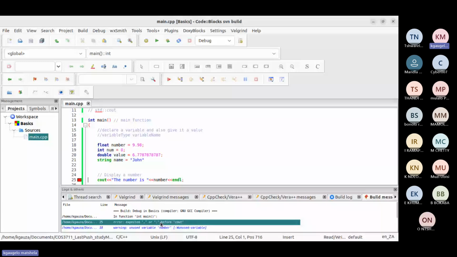It's gonna show you what's missing, and it's also gonna direct you to which line, and before what. So that's how it's always gonna direct you. So you must also know how to fix the errors there. Okay. I'm sure you guys get this thing. Okay.